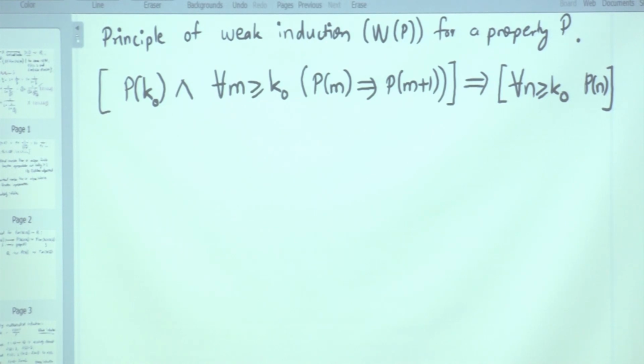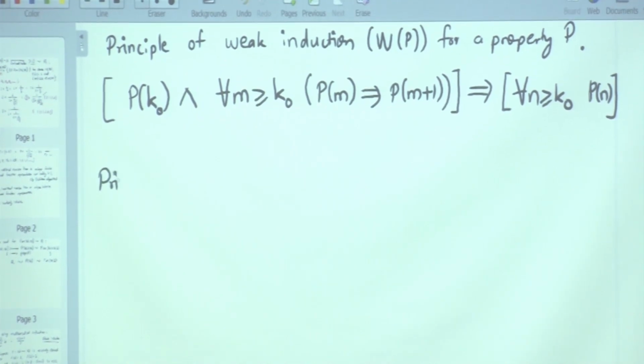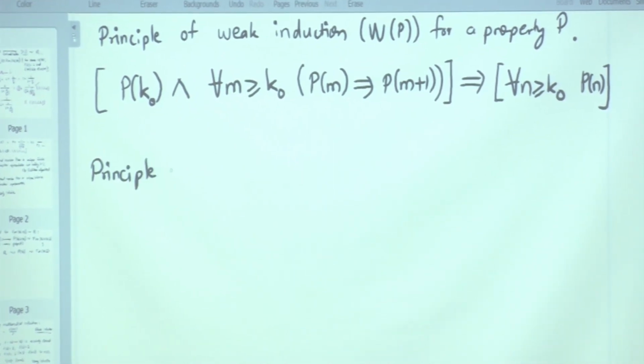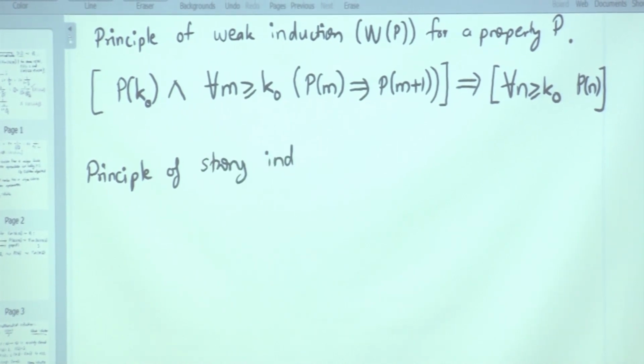Recursion also had a similar principle. If I know how to define the next step using the previous steps, then I can define it for all. The same thing. This is our principle of weak induction. And on the other hand, let me write down the principle of strong mathematical induction. I am going to call it S of P for a property P.